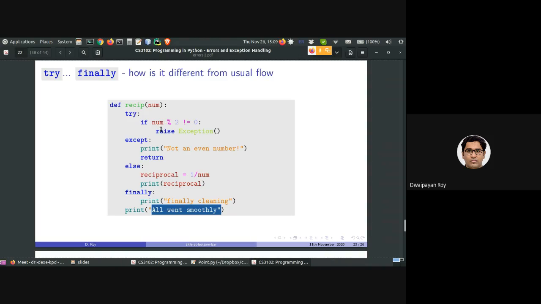Try will raise the corresponding exception, and if the exception is not handled, it will return the exception to the invoking Python interpreter of your operating system, and it will close its execution at that point, and this statement will never execute. But this finally will be executed in any case. If there is some exception, also, in every case, this finally statement will be executed.